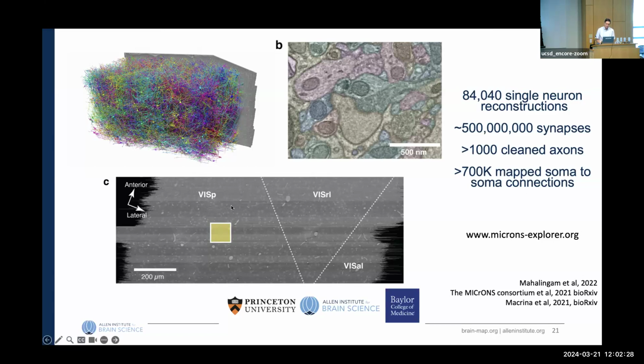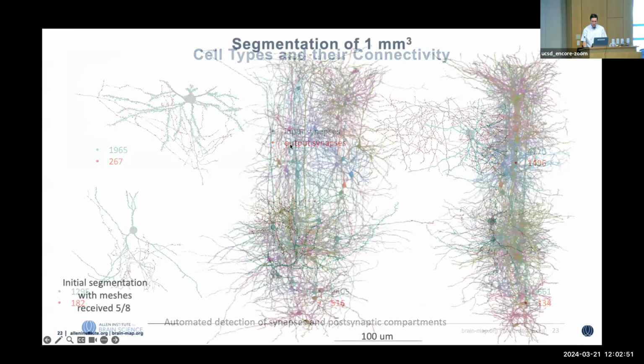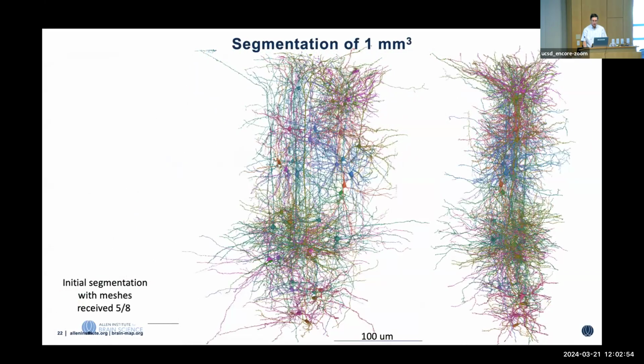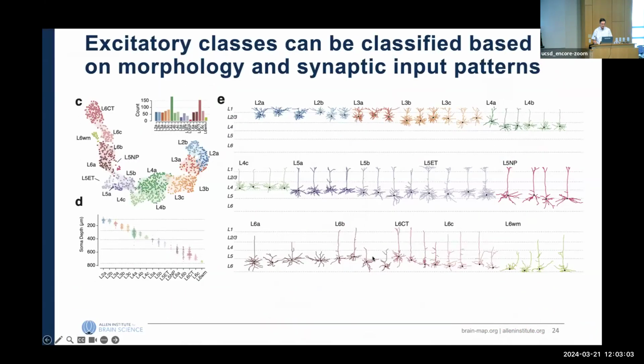So what happens? It takes multiple steps. One is a type of coloring step where, in a given section, you try to isolate things which are evidently different from each other. Then there's a section-to-section matching step where you try to find what's connected, what's matching. They have all the tools that do this, and you're able to produce these remarkable structures. You get really deep neuronal structure through this process, and you get to understand their synaptic connectivity. We can really study how things differ at a synaptic level.